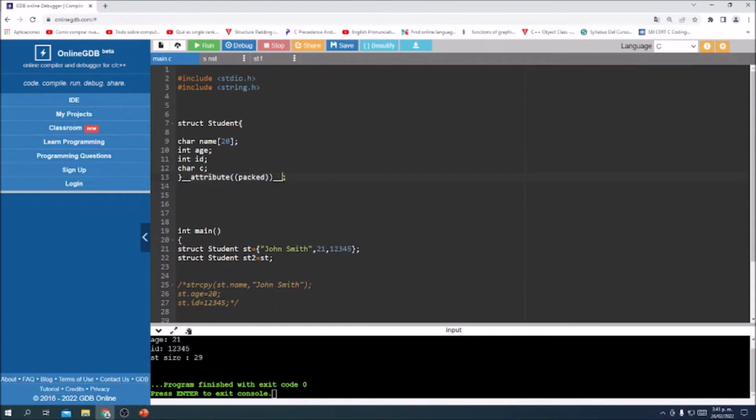If you leave it normally, you will have the structure padding as expected.